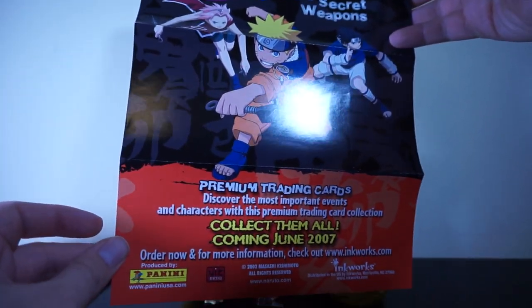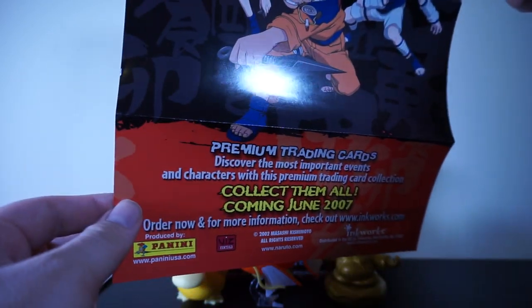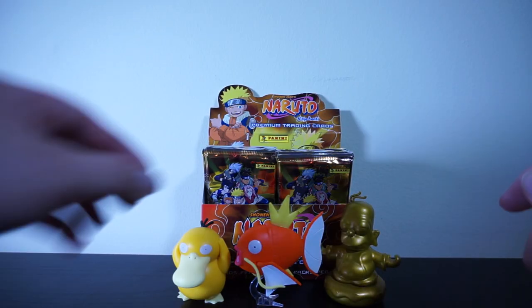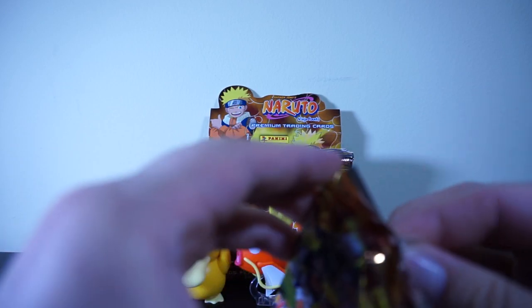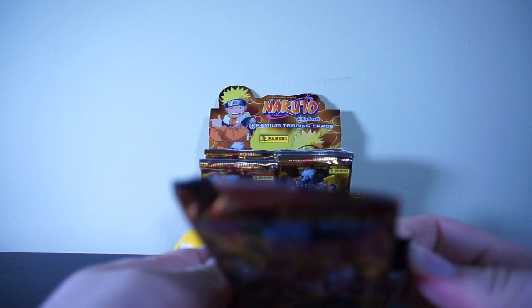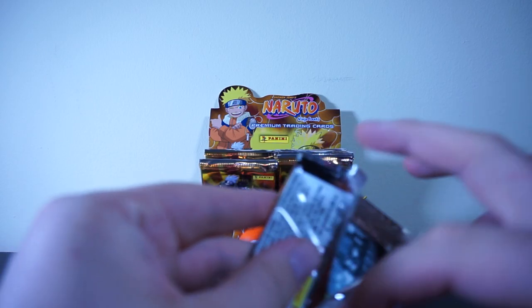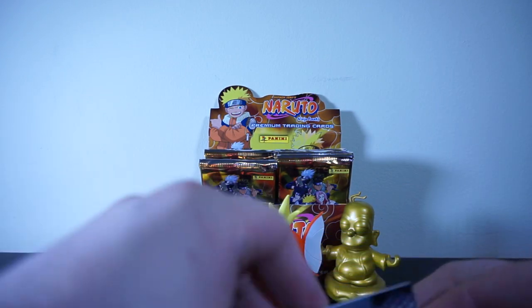Now that I think about it, I've seen these cards selling individually on eBay - that makes sense, they're promo cards. The last thing in here is what looks like a poster - yeah, it's a promotional poster. I'll probably just keep it in the envelope to keep it safe. Well, there you go. I'm still way too excited for that. I'm just happy we have that promo card, though it sucks I don't have any other cards from that series. At least I have something special.